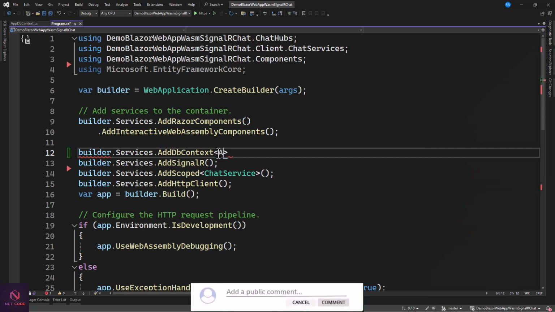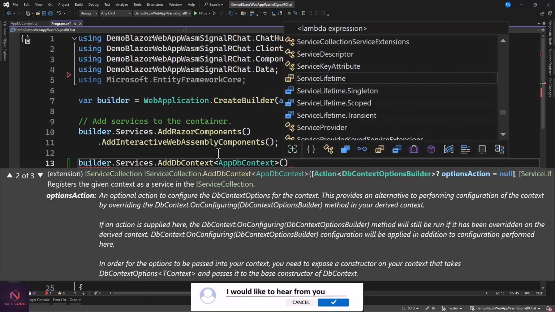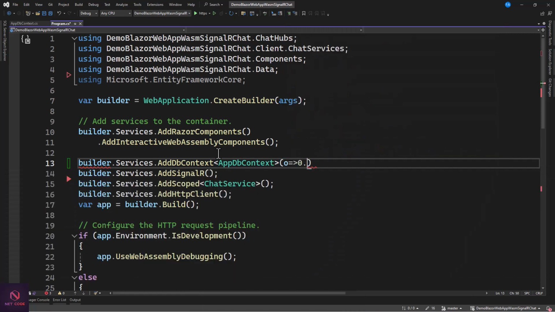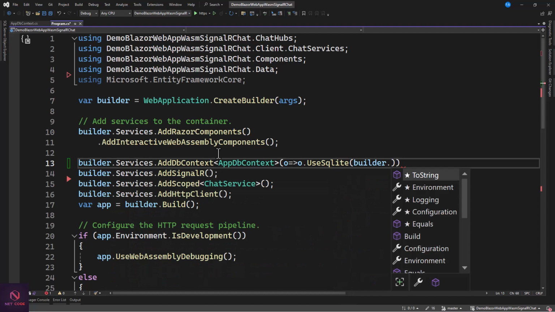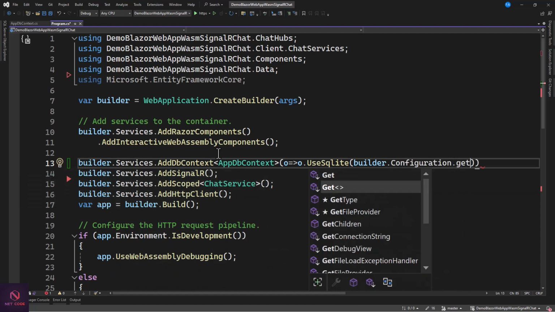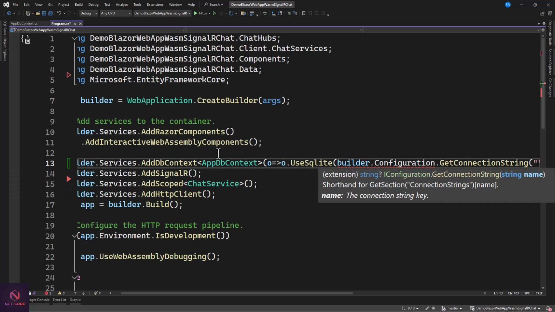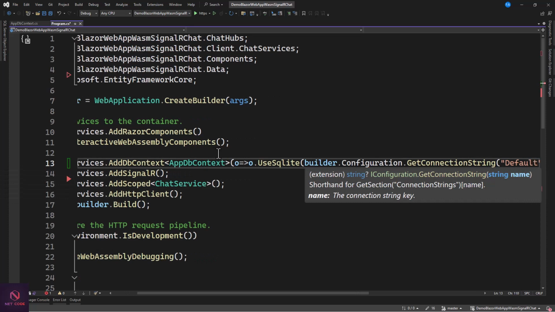So AppDbContext, then we need to specify the options. So options.UseSqlite. Oh, it's supposed to be O. See? So dot UseSqlite. Then what we need to do here is pass in the configuration.GetConnectionString. And what is the name of the connection string? That is Default.